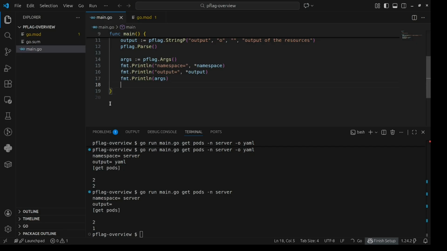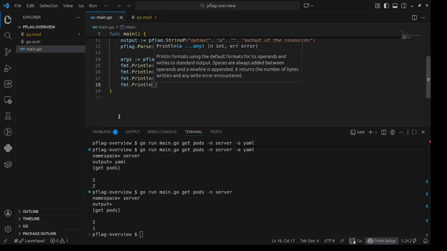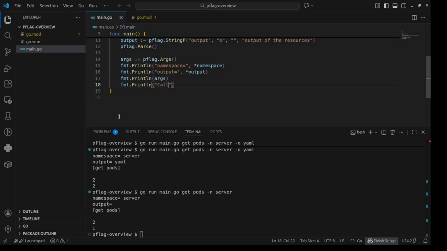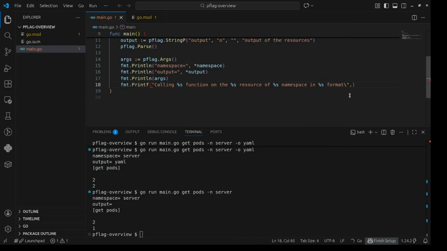So we'll just print it, fmt.Println: calling %s function on the %s resource of %s namespace in %s format, with \n.